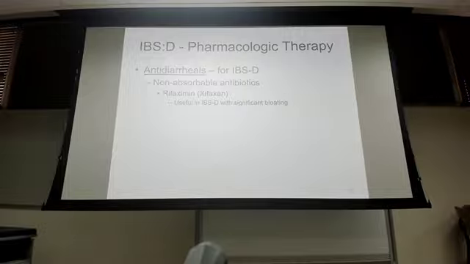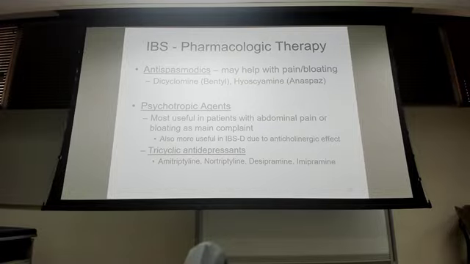For IBS, we can also, last line, talk about non-absorbable antibiotics. This is usually just for significant bloating and excessive gas. So rifaximin is not systemically absorbed. Usually rifaximin is only for your IBS-D folks with lots of bloating. Minimal systemic absorption. And then we can talk about antispasmodics to help, once again, pain and bloating only.